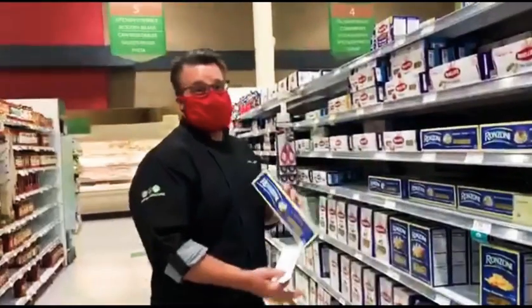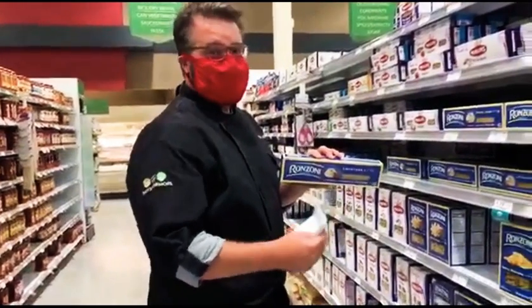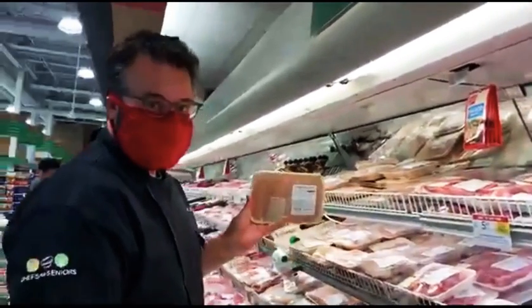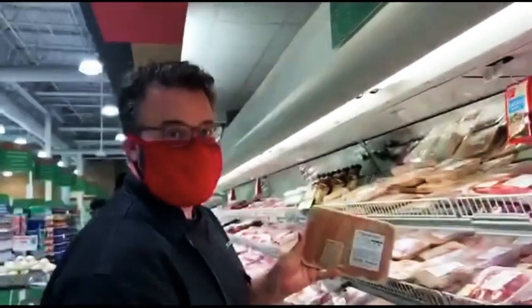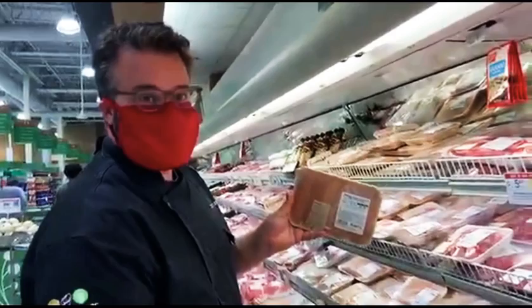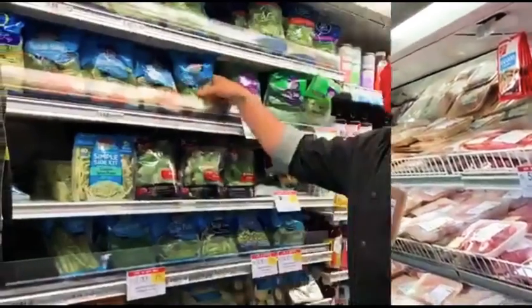Guys, pasta, never cook more than half a box. A light half of the box. If you're doing great, you should have a whole bunch of half boxes of pasta in your pantry, and you pull them out and you use those for everything. Chicken tenderloins, 0.86 pounds. That's exactly what you need to be buying. Never buy more than a pound of protein for your 3 containers. The tenderloins are excellent because there's always 6 pieces, so each container will get 2 tenderloins. That's what you need to be looking at. Less than a pound of protein every single time.